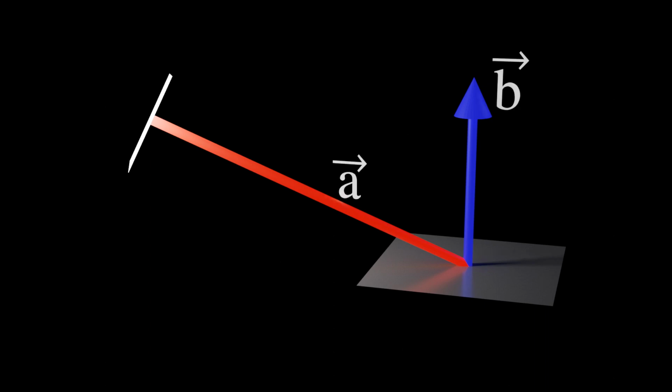Now we consider a ray between the center point on our surface and the light source, as shown here in red. In reality, we would cast rays from the point on the surface that the ray from our camera has intersected with, but for this purpose, we're going to consider only a single point on the surface. In this case, let's call these two vectors A and B as shown here, with vector A representing the ray from the light source to the surface, and B the normal of the surface.